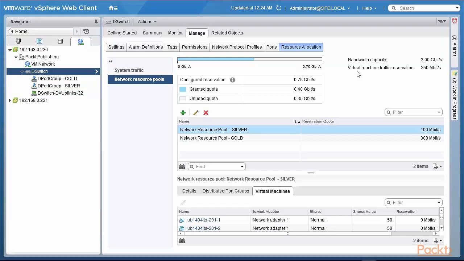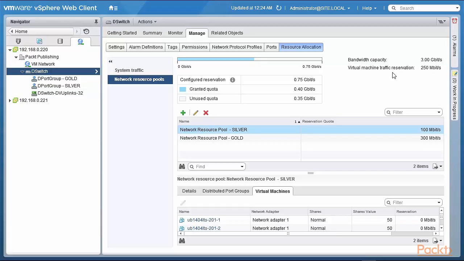The reason this is 3 gigabits per second is because I have 3 adapters, each of 1 gigabit per second. But of course, the maximum bandwidth that can be utilized by one flow, because the actual session between source and destination IP can only happen through one of those NICs, is limited to 1 gigabit per second, although the overall bandwidth is 3 times that much. For each individual flow, it is the bandwidth of the NIC adapter, which is 1 gigabit. And out of that, virtual machine traffic reservation is 250, as we said earlier, and that is always the first thing that has to be set up.